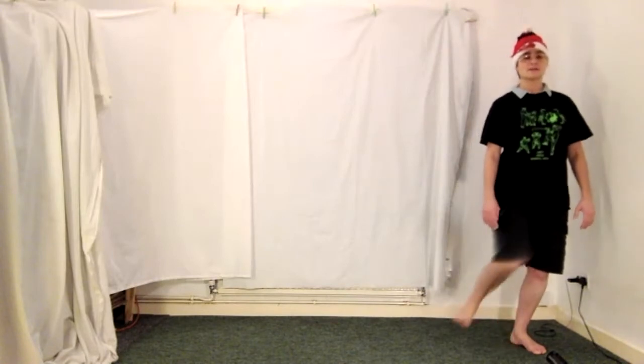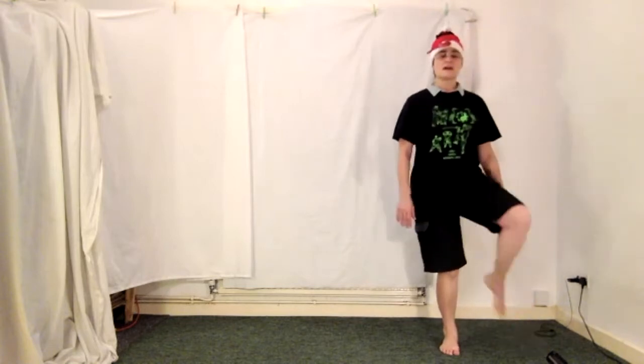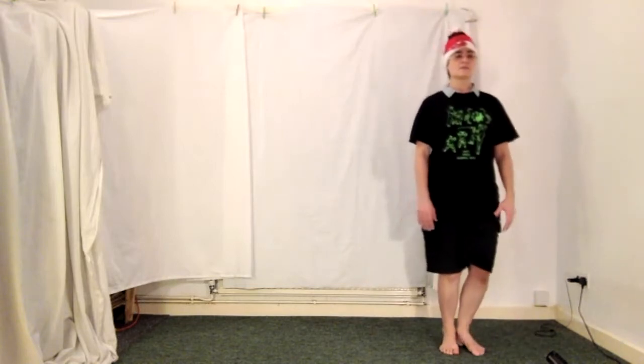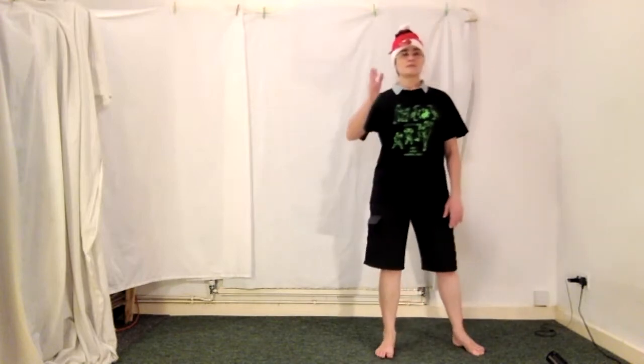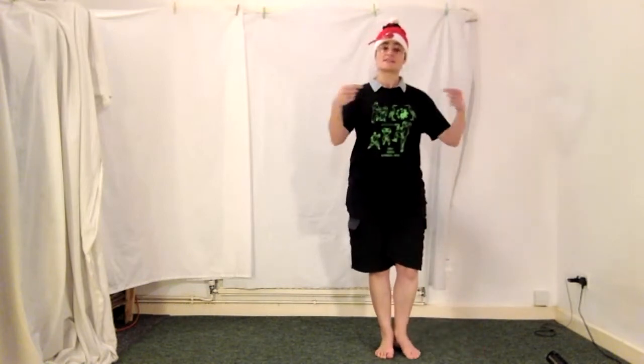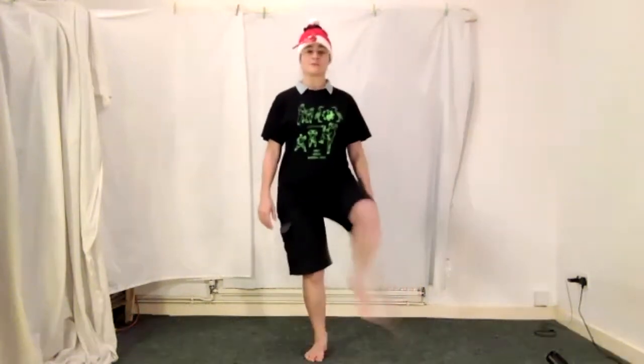Okay, other side. So heel toe. So feel the feet and then move your leg. So don't be too much in a hurry. The A and B is almost less important than the transition between A and B, or the journey between A and B. The middle bit is important as well.